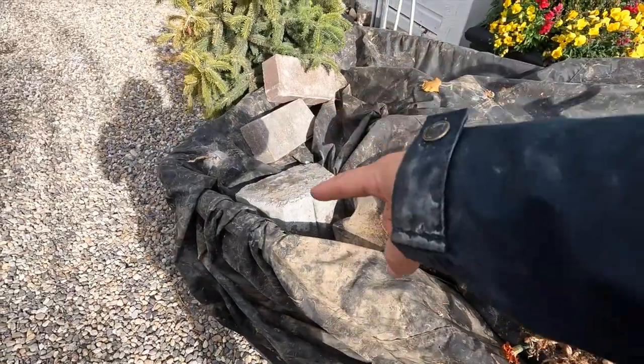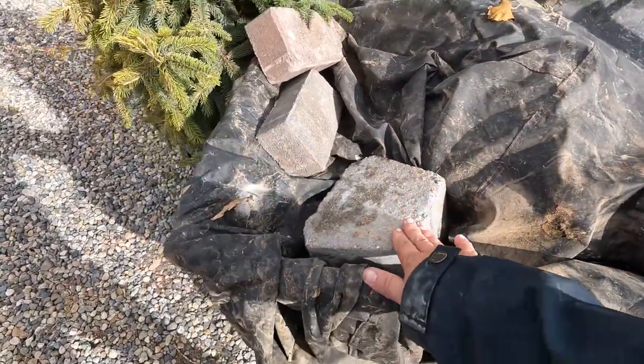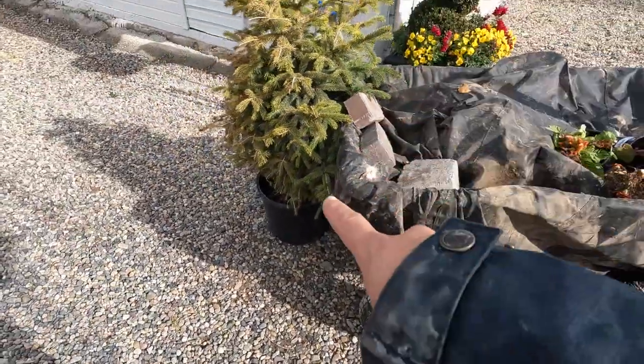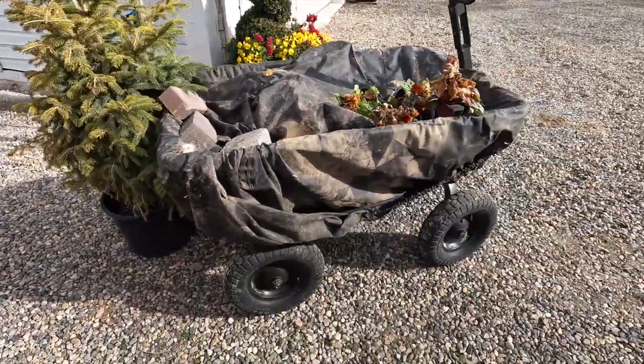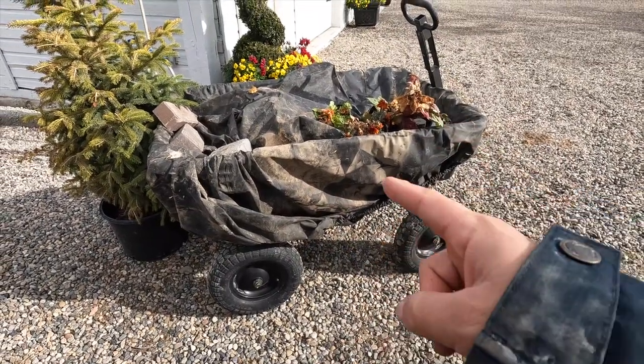There's a couple of pavers and bricks I need to go take back behind the orchard fence because that's where we're storing all of those things. I have one spruce tree that's gonna be going to a friend's house. And then this is the John Deere tractor, the lawn tractor that I moved, I'll show you in a minute.